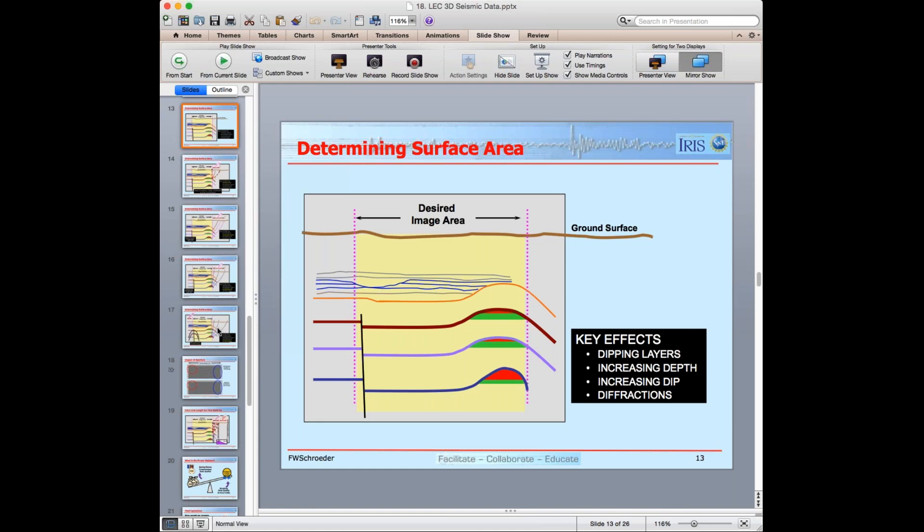So dipping beds, I'm showing on the first dark brown or the shallowest dark brown horizon where I have red, which would be a gas cap, and green would be an oil leg. I'm showing a shot right at the edge of the yellow. If that goes down, it hits that dipping interface. I've tried to draw the angle of incident angle reflection. To capture that energy, I would have to be further to the right where that reddish brown arrow is drawn and the word aperture is displayed. So I need to have hydrophones or geophones that far away from the image area in order to capture that dip.